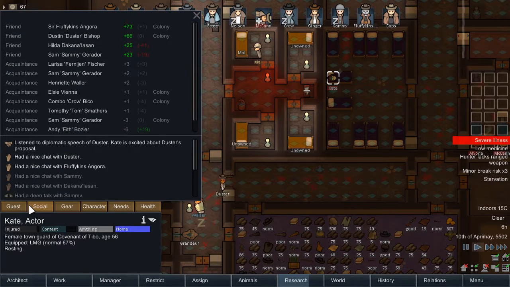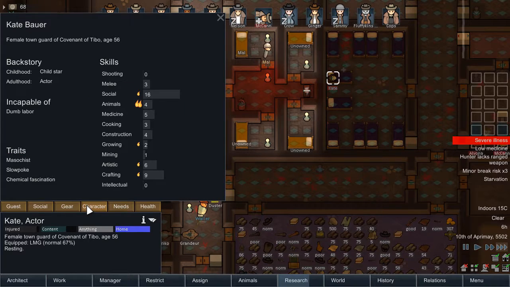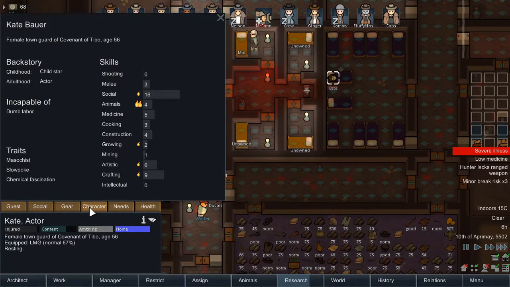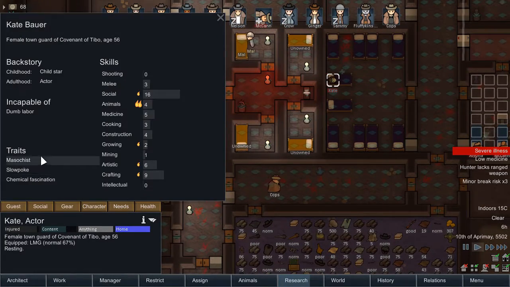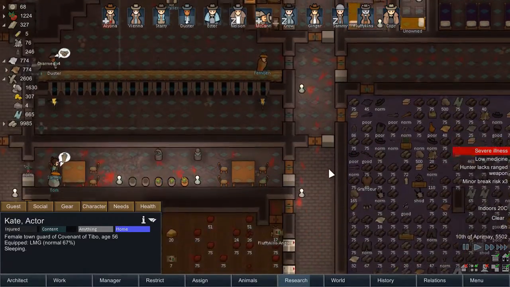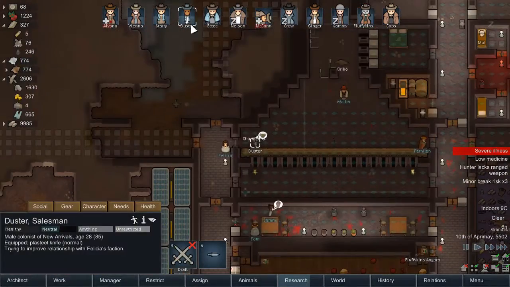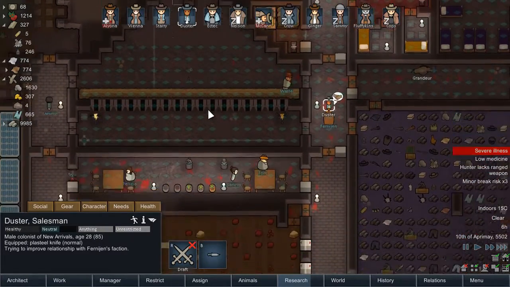Social. You have a lot of friends from... No. Do we have enough to... Nope. Are you even worth recruiting? You've got a good social skill, but... Masochistic and Slowpoke. Masochist is good. Chemical fascination and Slowpoke. Recruiting is not that important. Duster is currently working on, yeah, still talking everybody's ears off.